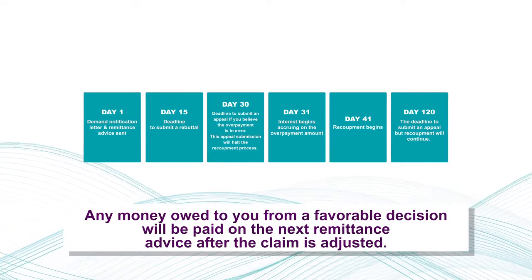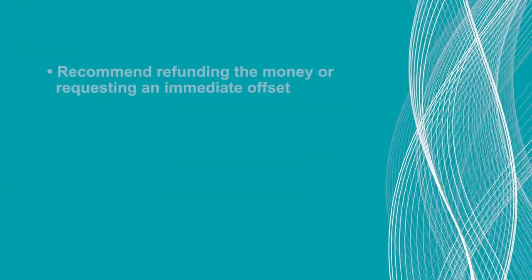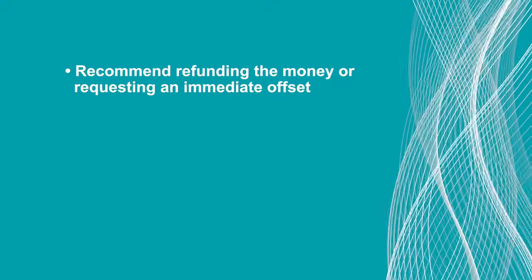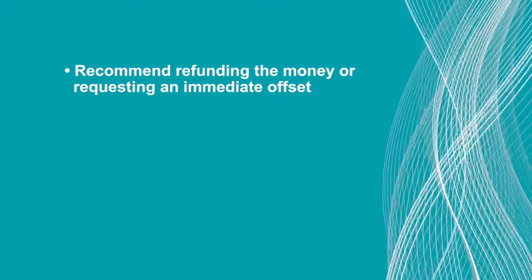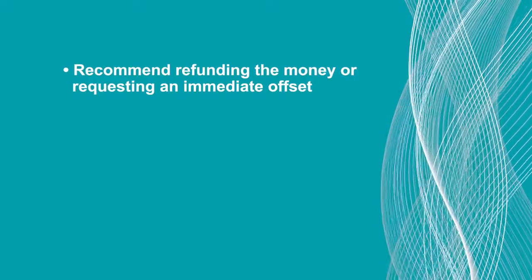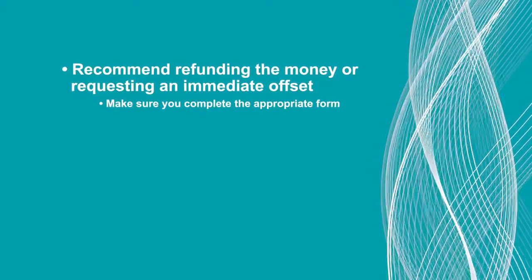So here are some key things to remember about the overpayment process. You can refund your overpayment amount or have the amount offset from future remittance advices. You can select immediate offset by completing the appropriate form on the website. We encourage you to submit your refund with your overpayment form.